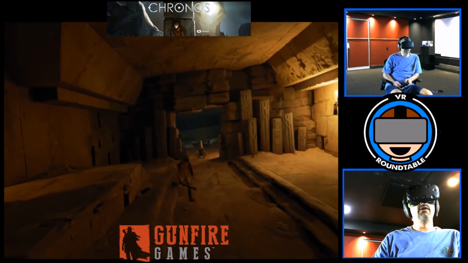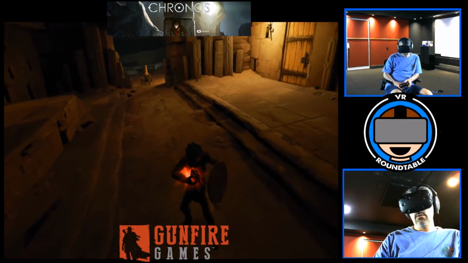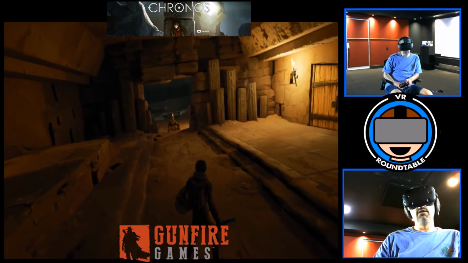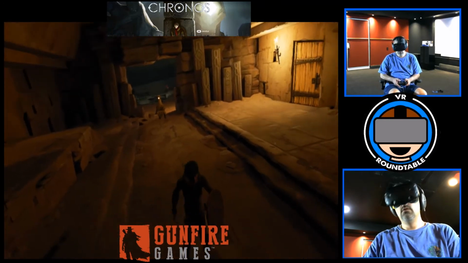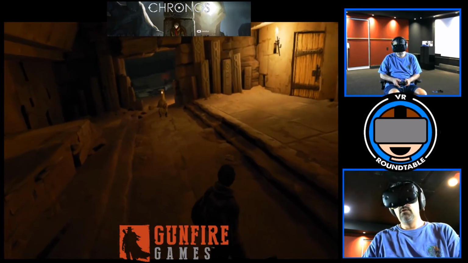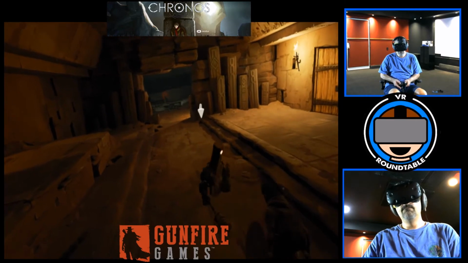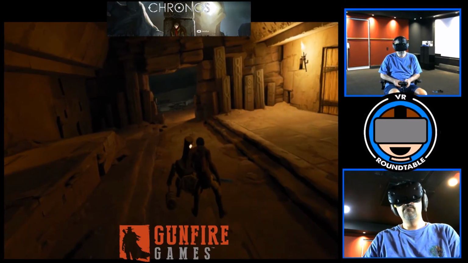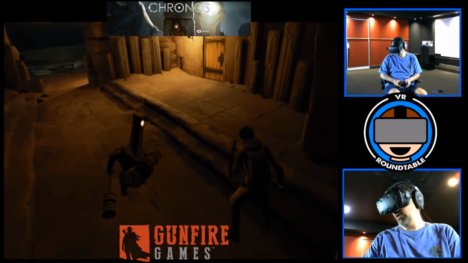Let me see if I have a health pack. Yes. Needed this health really bad before I take on this guy. Oops. So I'm gonna let him come a little bit closer to me. Oh, I took a major shot. I'm trying to block.